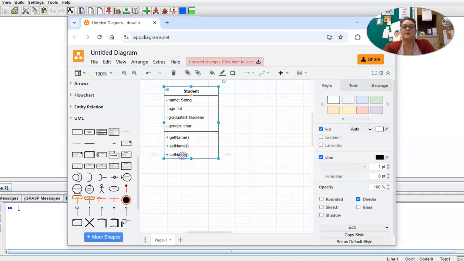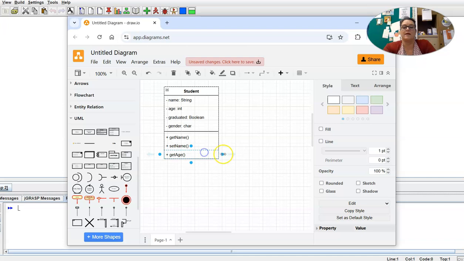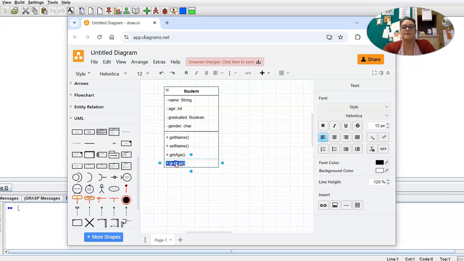Then we'll also have getAge, and then we'll have setAge.